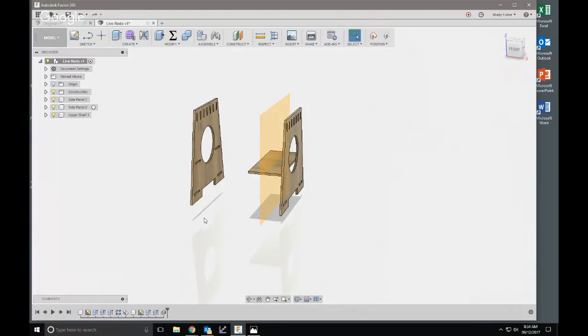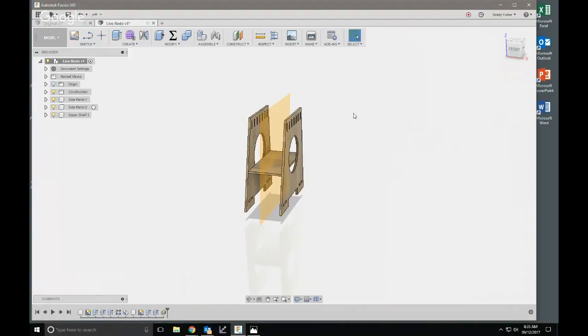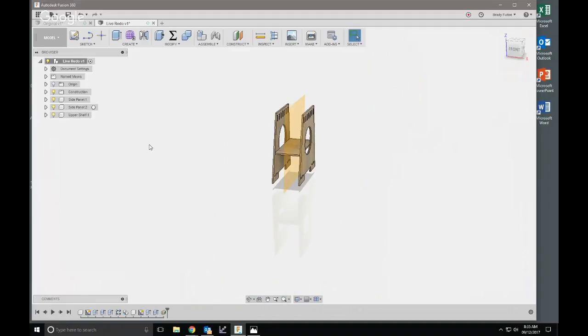Currently, that shelf's not locked in. Okay, so there's my issue. If you move a component, you'll get this little pop-up up here, position. So you can capture it there, which I don't want to do, or I can revert it to where it was, which is what I do want to do. So I'm going to revert that, and I want to go ahead and lock on this side panel 1.